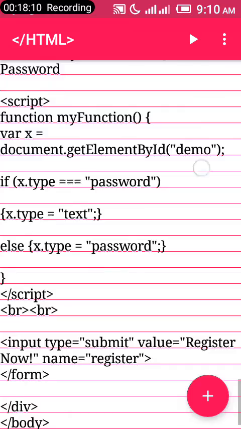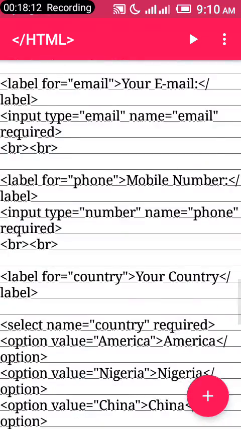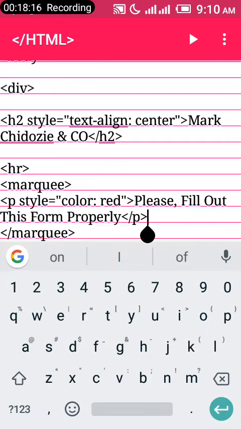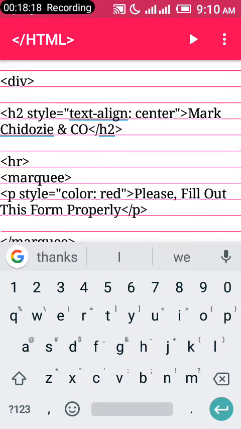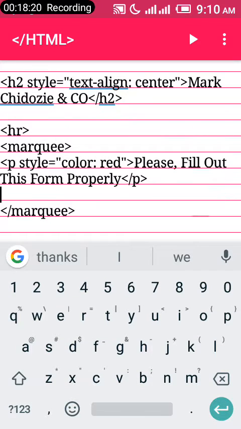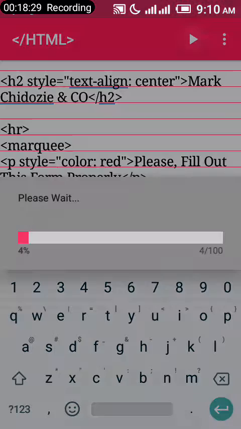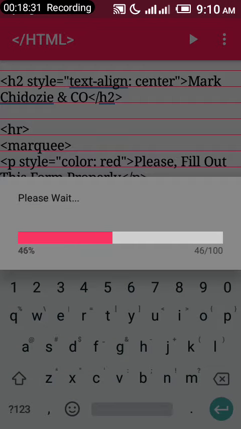So right under that red P tag that we opened, add the HR tag. Add the heading 1 tag right after the marquee tag. So sorry, not the heading 1 tag, an HR tag, which is the horizontal line tag. So let's run it and see what it looks like right now.